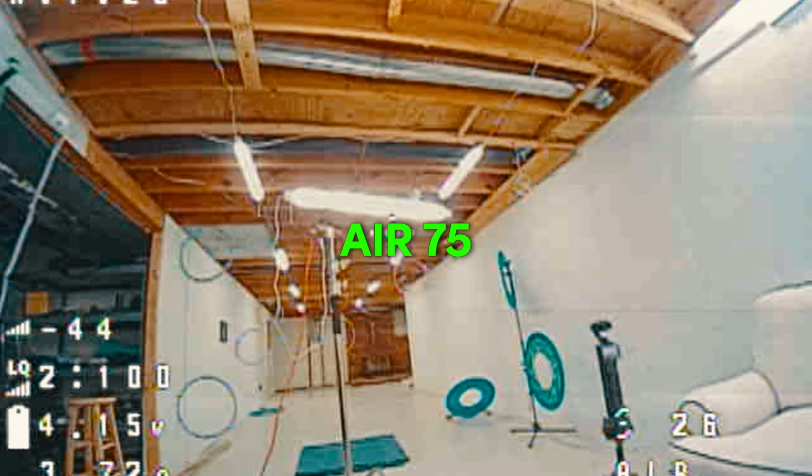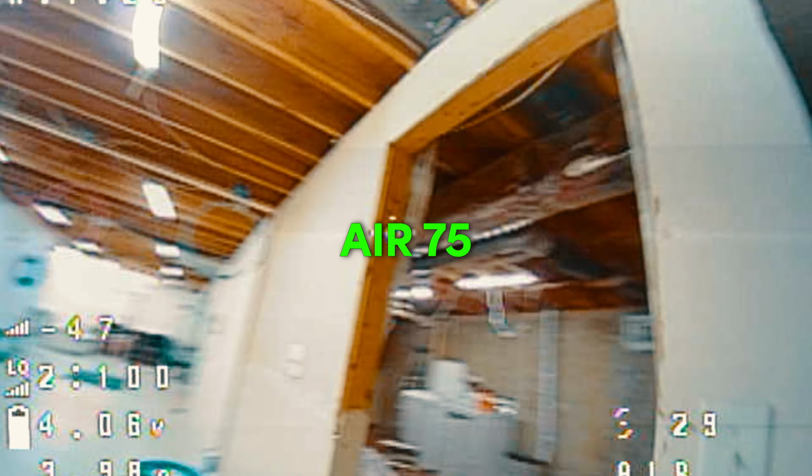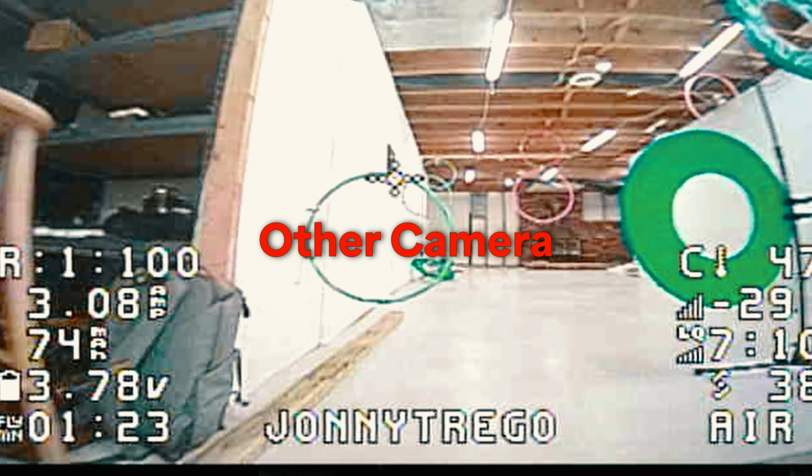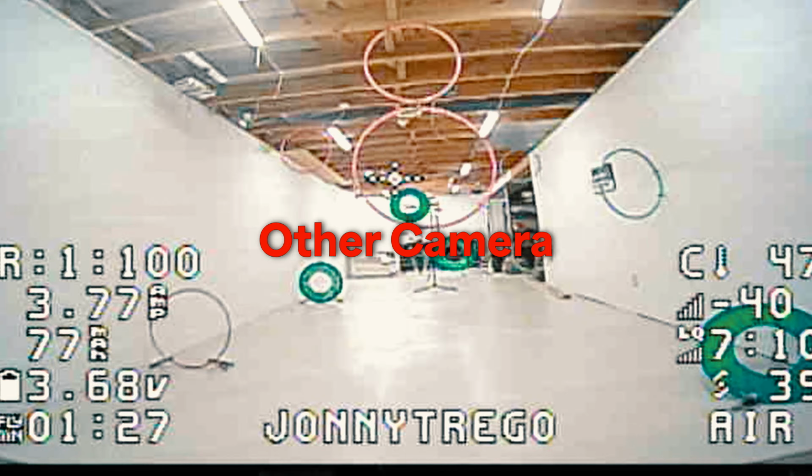I changed mine because I like them a little more sensitive, but honestly, if I would have gotten this drone 6 months ago, I wouldn't have changed the thing. As I've discovered, I like more sensitive rates now. The camera actually looks fantastic. Compared to some of the other analog cameras I've used on Tiny Whoops, this one outperforms them, and I'm now wanting to switch all of my Tiny Whoops over to this CO3 camera.